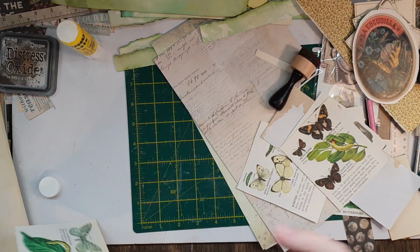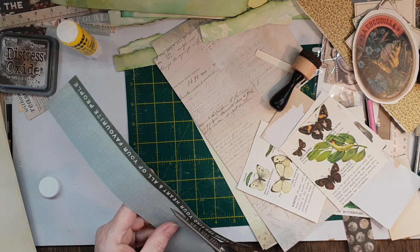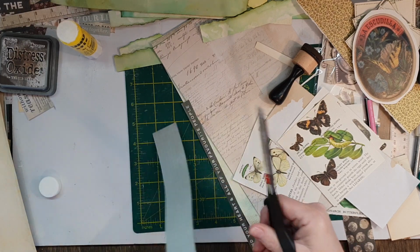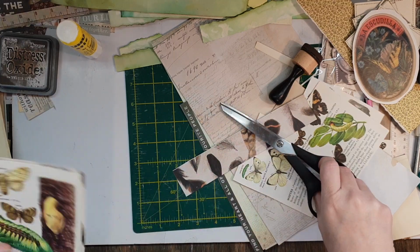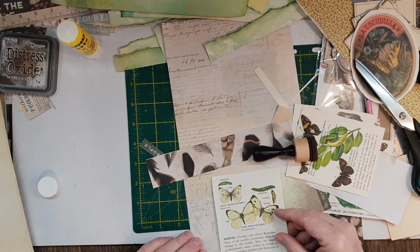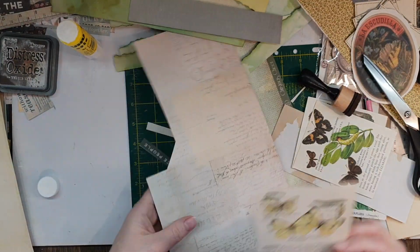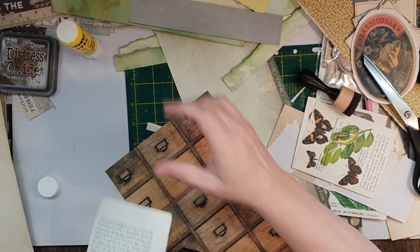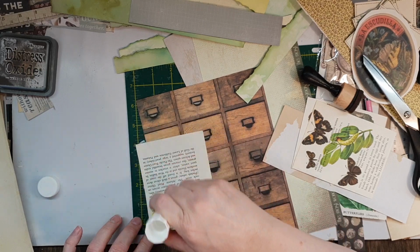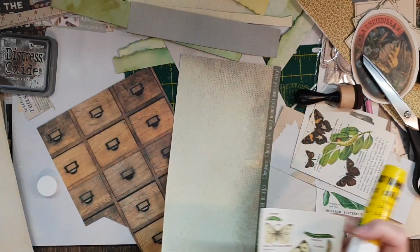Okay, I'll cut this off because I've got a whole heap of sayings which you can utilize in this book as well. It's always nice to put quotations and sayings and whatnot in your journal. So I'll cut that off there. Okay, so I need that fourth one. That goes really nicely with that, actually. Don't want to use all of that though. Put that there. Actually, as much as I really like that, I think it'll probably work quite well with this.